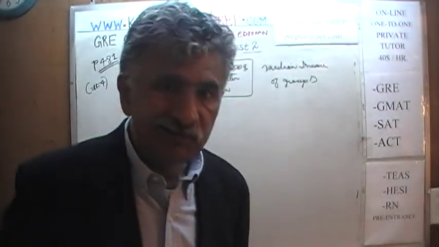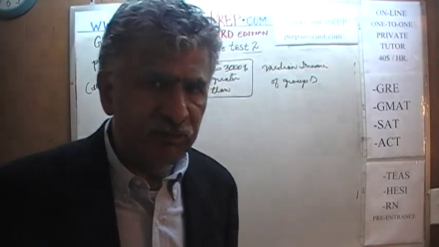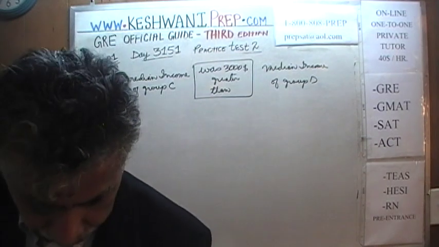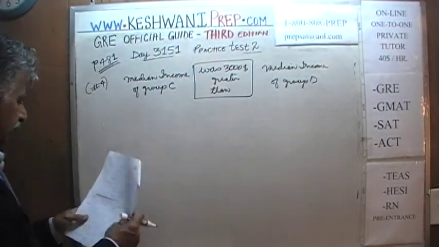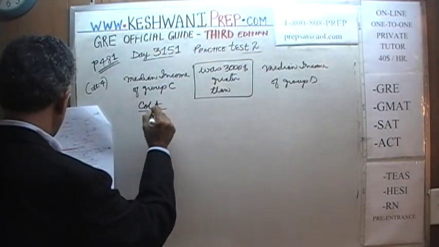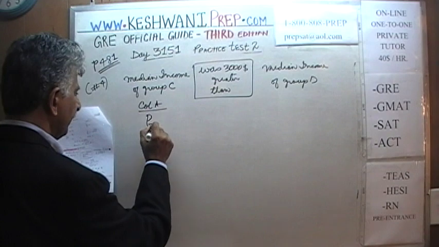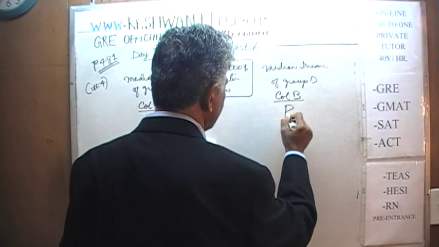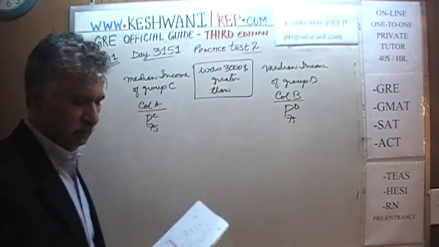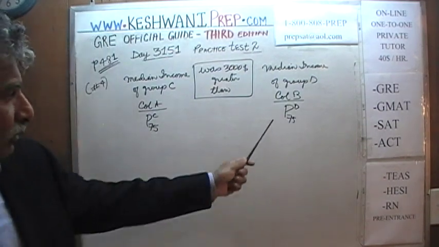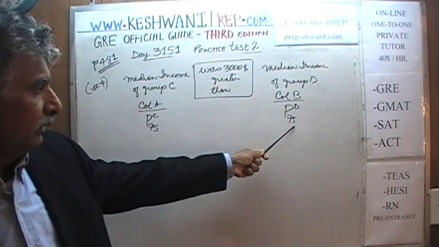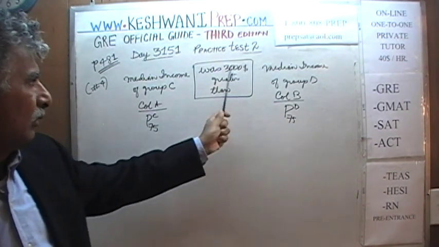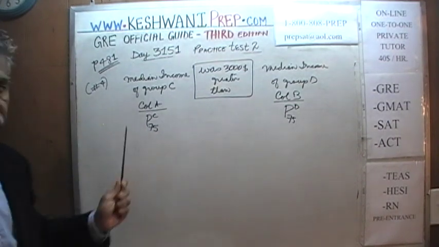So, the easiest, simplest, quickest way here is to just make up some sample. Let's make up a sample where it's very straightforward to identify the median and the quartile. Oh, we have not written down what they want us to compare. In column A, we have the 75th percentile of group C, and in column B, they want us to compare the 75th percentile of group D. What is the quantity that corresponds to the 75th percentile of group D, given the fact that the median of this group is 3,000 more than the median of that group? We have to compare the 75th percentile.